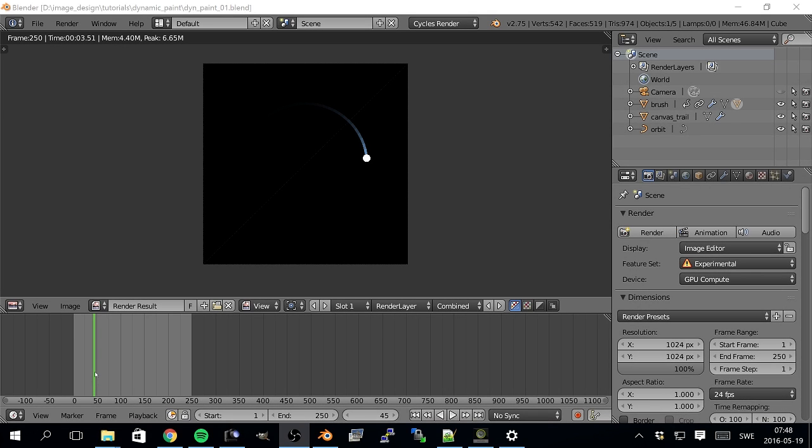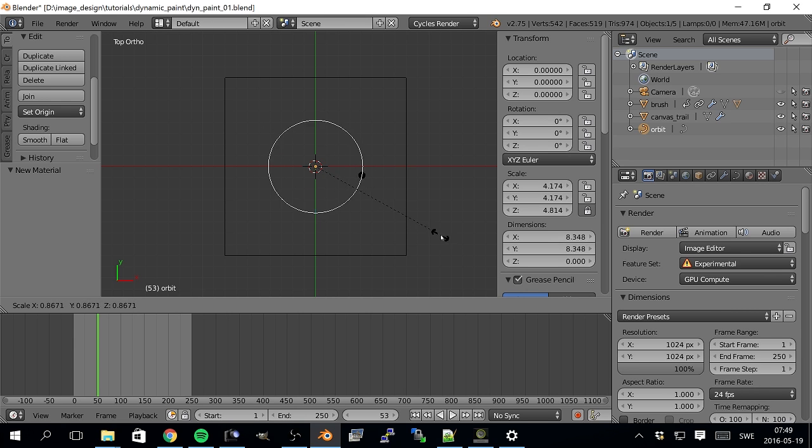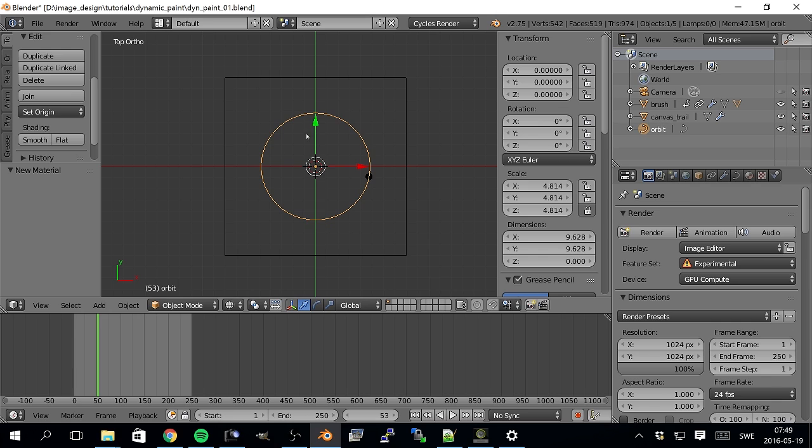Right, next step is to animate the very beginning of the animated logo, which is the part where the spheres' orbit is expanding from a point in the middle. And the way to do that is simply to animate the size of the circle or the orbit. We want to change the scale of this circle, but not in the Z direction. We only want to animate the scale in the X direction, so we could actually lock this value here on Z, and when I press scale you can see that only X and Y are changing. So that's how we'll do the animation of the growing orbit.